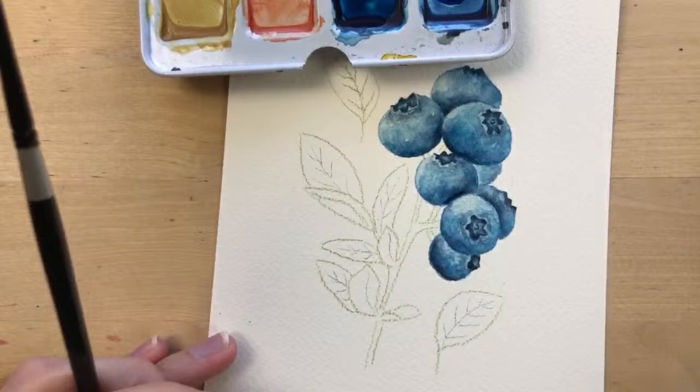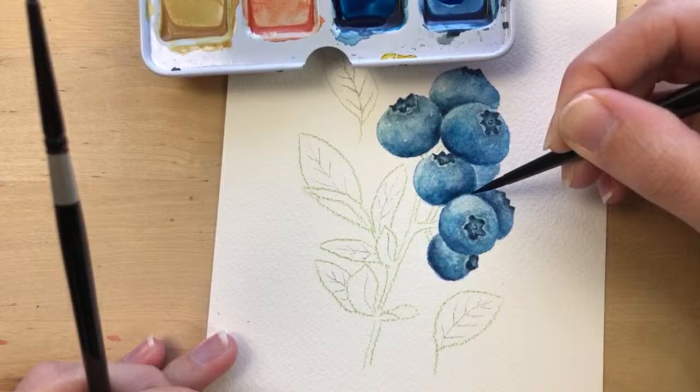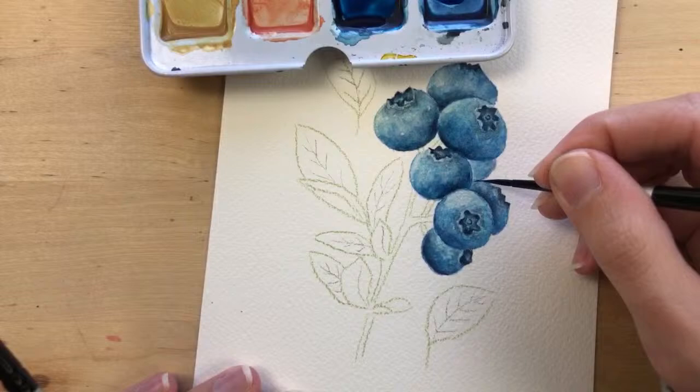I like to add more shadow to my art like this, just to help make it pop. But you can do a little too much. The more layers you add, the more muddy your colors can become. So you just want to be careful about that.